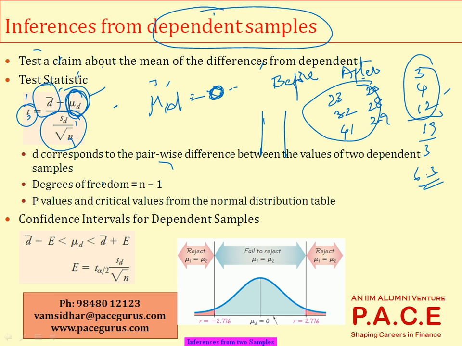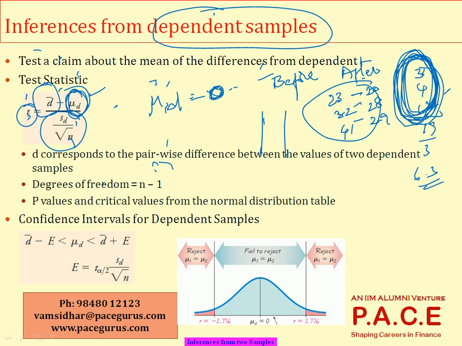You take the critical value based on the degrees of freedom, because here it is only one value, because we are taking the difference of two values and finally arriving at only one value, and then finding out the mean and the standard deviation of this list. From there it becomes just a one sample test itself. The one sample test was discussed in our previous chapter, the one sample value being hypothesized to a specific constant, which is 0 in this case.